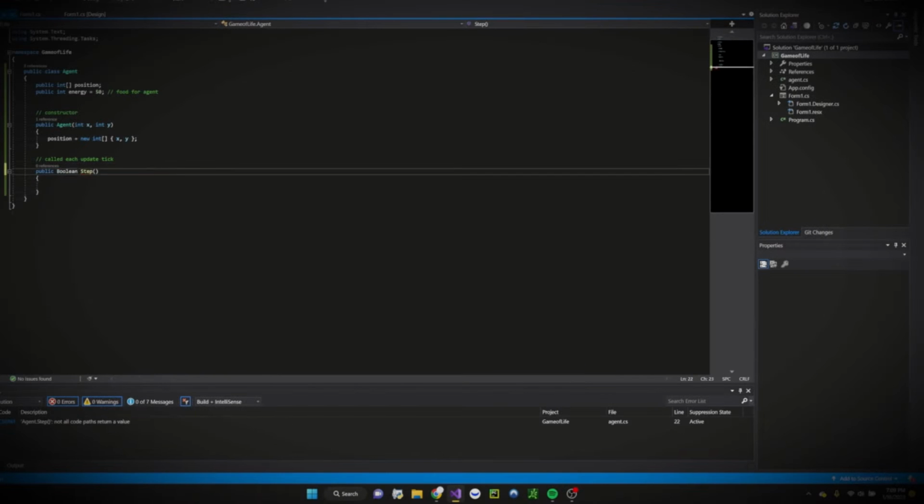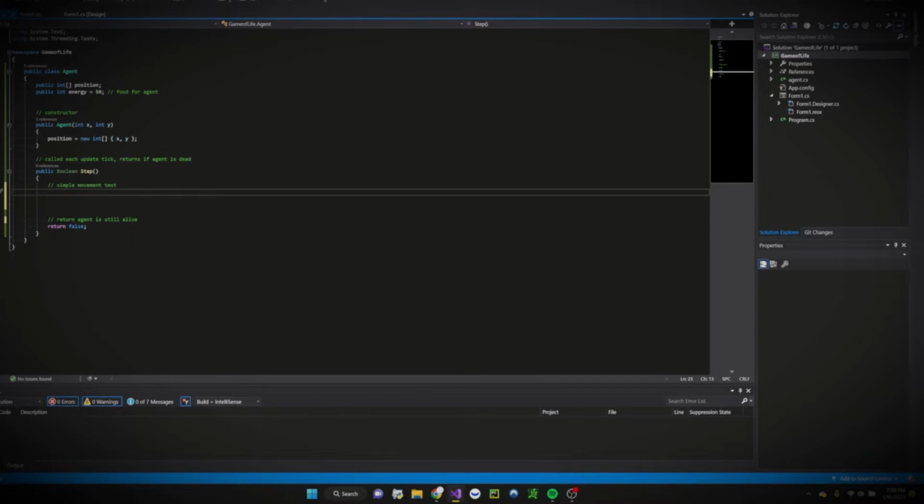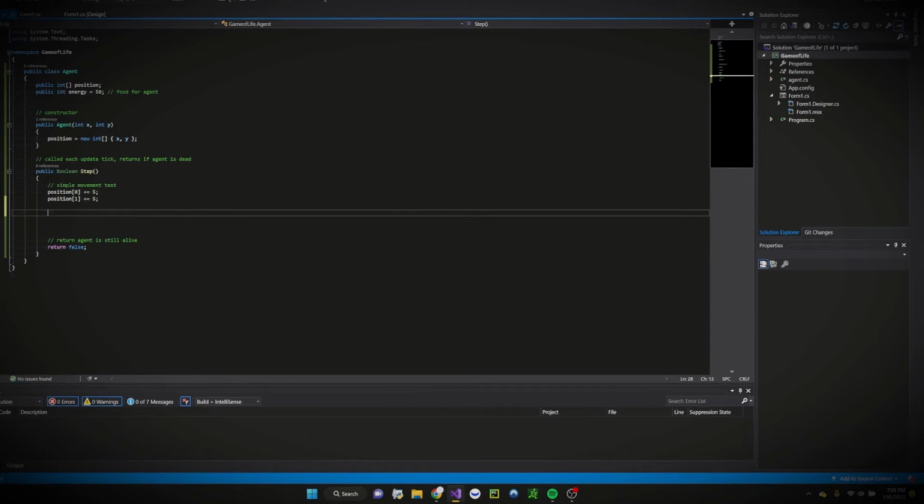The first step is to create the base classes and write the simple movement logic for the cells.